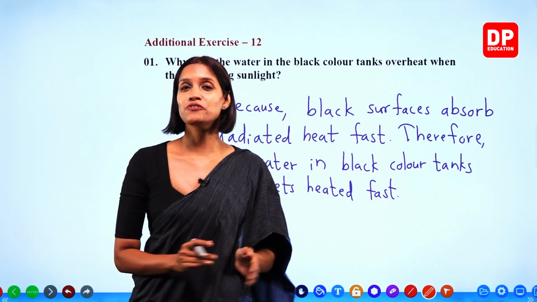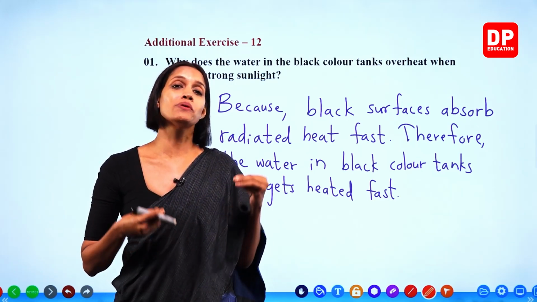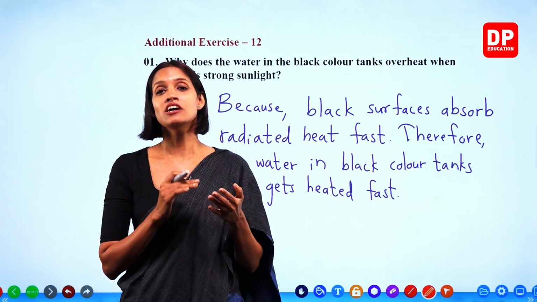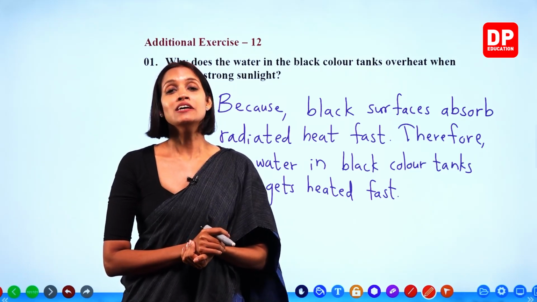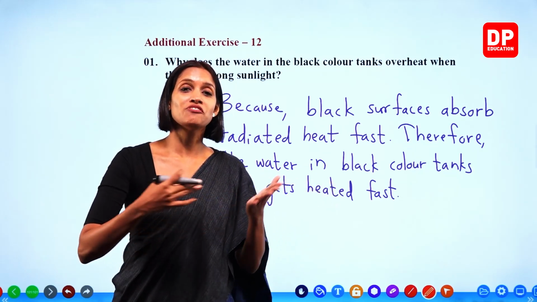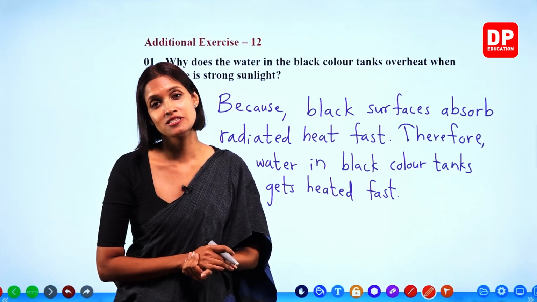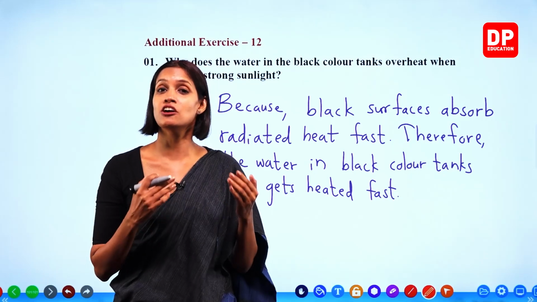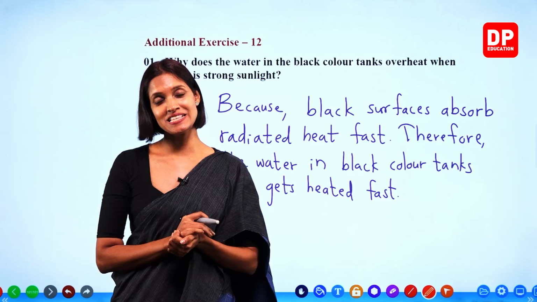Okay, children? So we have completed the entire lesson. So under the lesson, we learned so many topics, right? We learned so many things about heat and temperature. Now we know how to use a thermometer correctly, right? And now we know how heat transfers through different substances. There are 3 ways of transferring heat through different media. And we answered a lot of questions. We did a lot of experiments too. So I hope you got a better understanding of this lesson.